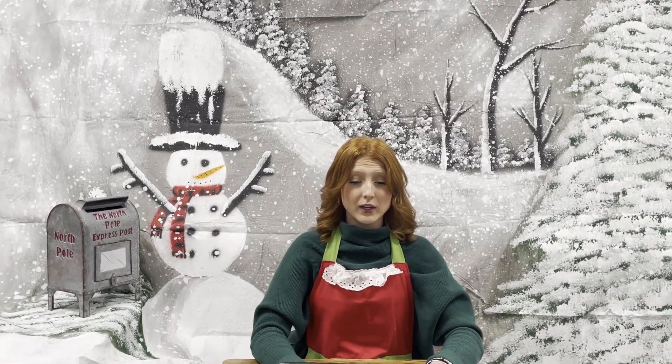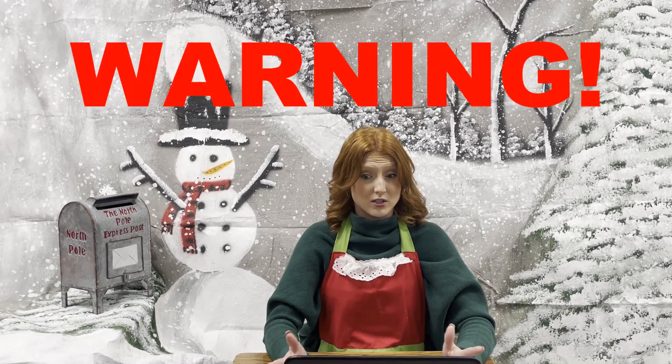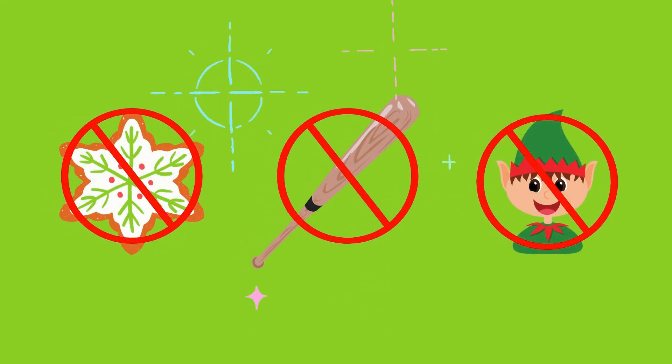Stocking mail is for messages that are only written on paper. If other things were put into the stocking while activated, some not so good things would happen. Weird things happened when we tried it before. The cookies sent by stocking mail didn't quite taste right. One time they sent a baseball bat by stocking mail and it turned into a pile of toothpicks. Then one day, real tragedy — they put an elf into stocking mail and he literally just sat there and couldn't move. Since then, we've decided to turn those things into scout elves, but that's a totally different story.